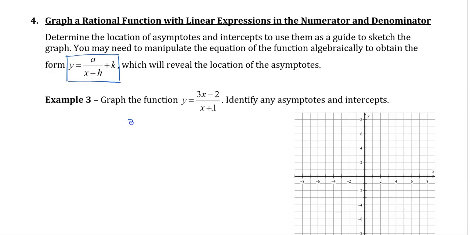Now you might simply think, oh well I can separate the two and write this as 3x divided by x plus 1 minus 2 over x plus 1. Now yes, we do get a number over a linear function which gives us the first part, but then we also have to have this plus k which is supposed to be just a single number. And we don't have that here because we have a 3x over x plus 1. So what I need to do is I need to figure out how to eliminate this x.